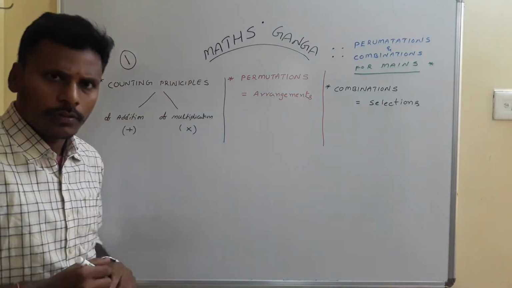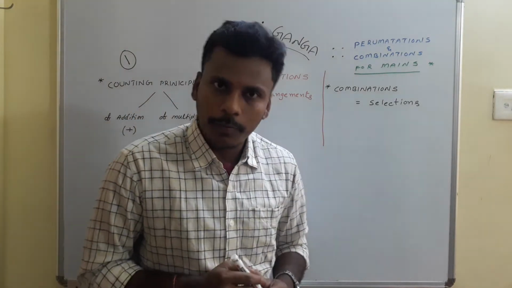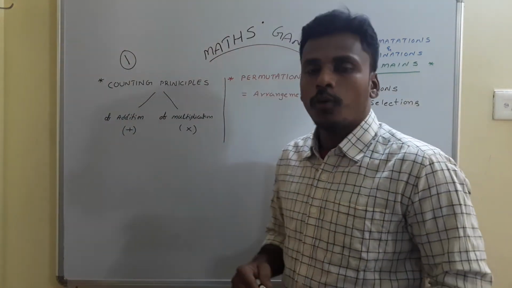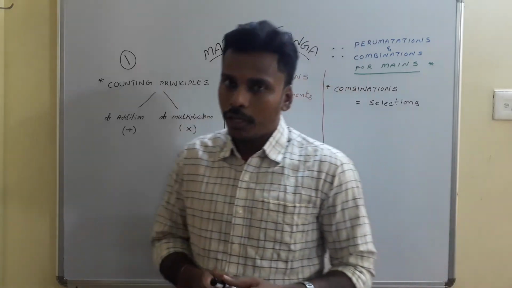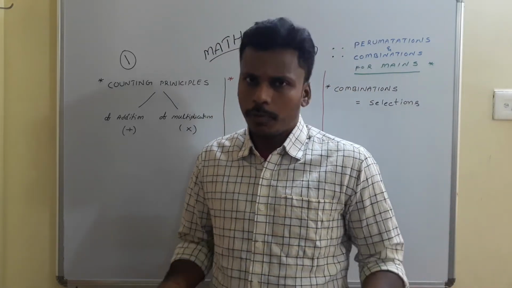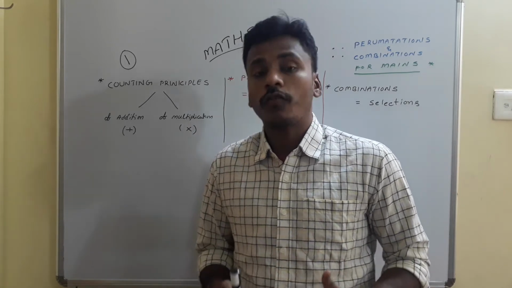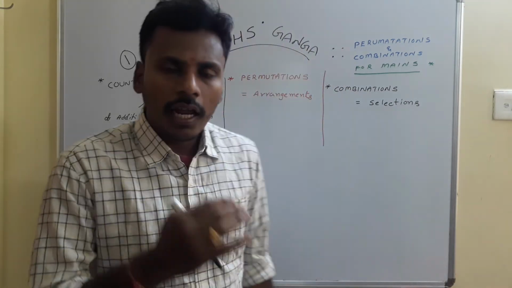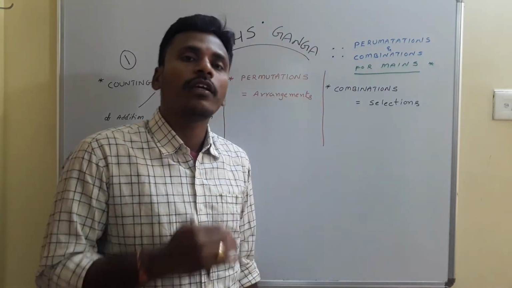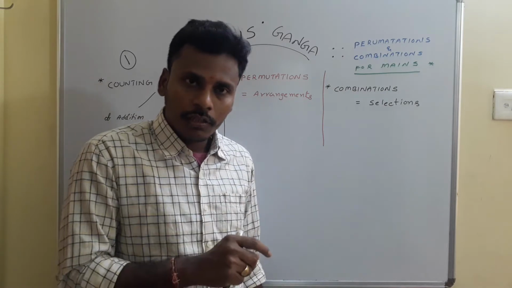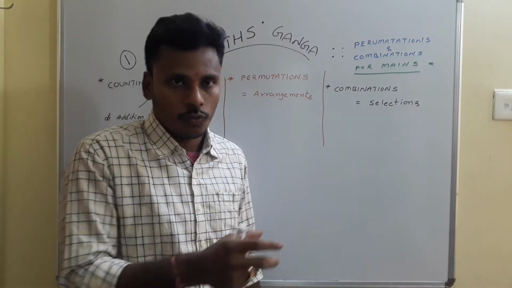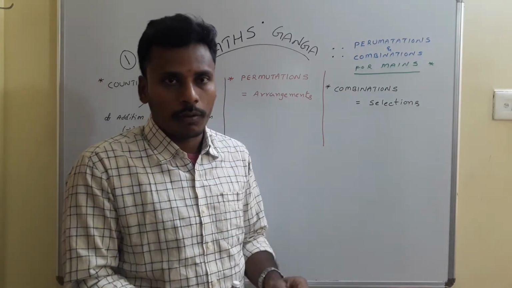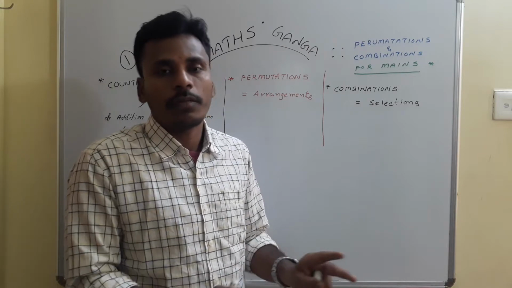See, counting principles. Basically, we have two counting principles. One is the counting principle of addition and the other one is the counting principle of multiplication. We are very familiar with addition and multiplication, but what is the counting principle of addition and multiplication? There are different situations where we utilize the concept of addition and the concept of multiplication as per the situation, and if we are able to decide which one is helpful to solve the problem, then it automatically resolves the problem, right?